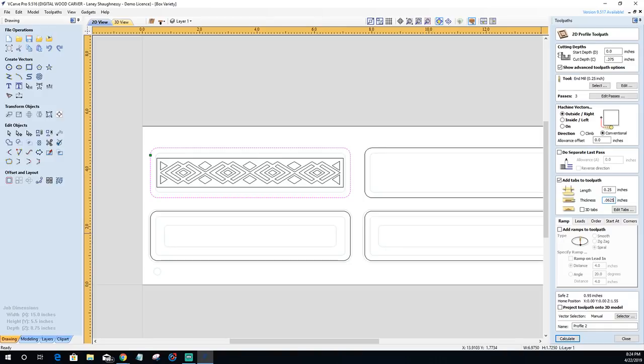Let's say that one more time. I'm going to have a 16th of an inch thick tab on the bottom of the board, a 16th of an inch tab on the top of the board, and they're going to meet in the middle, and that's going to give me a total thickness of an eighth of an inch tab, which is what I want my finished tab to be. So a 16th of an inch.